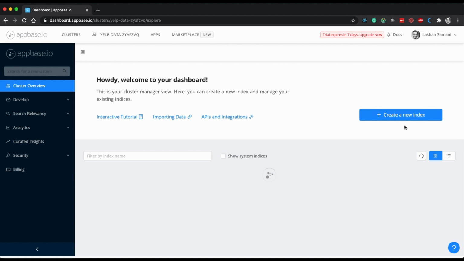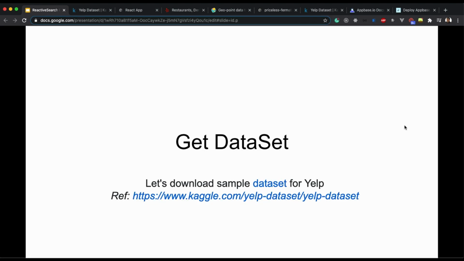Alright, so now that our cluster is created and we have seen how it looks like, let's see what are the next steps. So next step is to get a data set of Yelp. In order to do that, I have used this service called Kaggle. Kaggle is a subsidiary of Google, which is an online community for data scientists and machine learning practitioners.